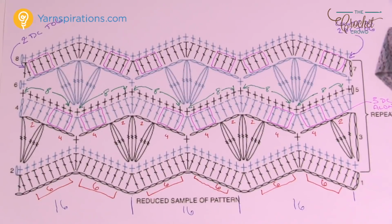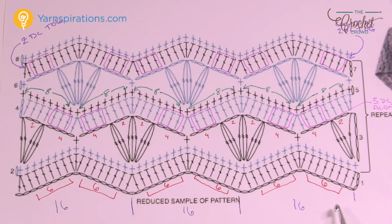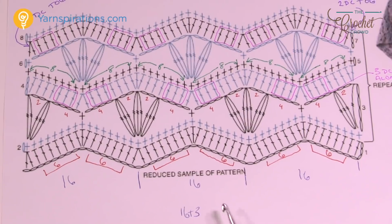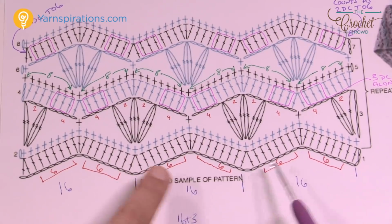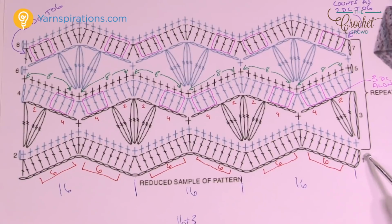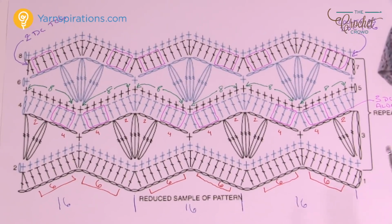So here's a blown up version, and what we have is multiples of 16. I labeled it out because I was trying to figure that out as well. The multiples are 16 plus 3. So you just have to chain and go 16. 16 takes you to this one, and 16 takes you to here, and at the very end you just add 3 in order to continue the fashion. I counted the number of chains in order to figure that out.